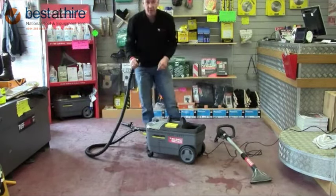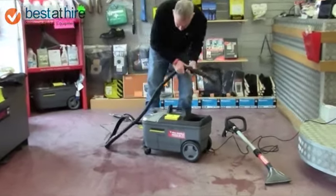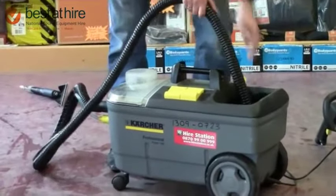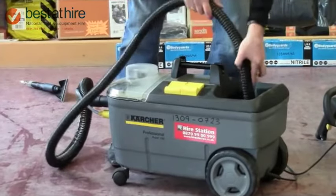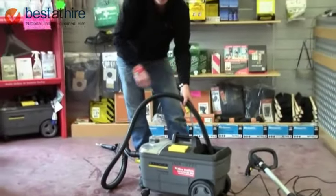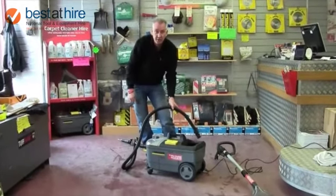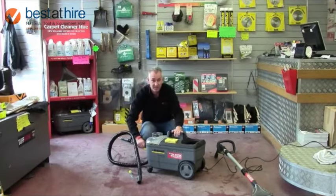If you do still have some fluid in your cleaning compartment and you need to get rid of it, the best way really is to press the suction button. That will obviously suck all the cleaning fluid that's in the cleaning compartment into your dirty bucket, and you can go and empty it again. And it really is as simple as that.